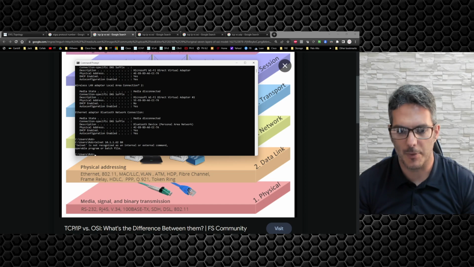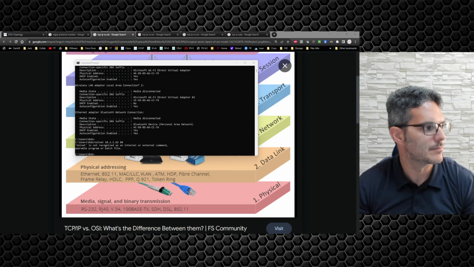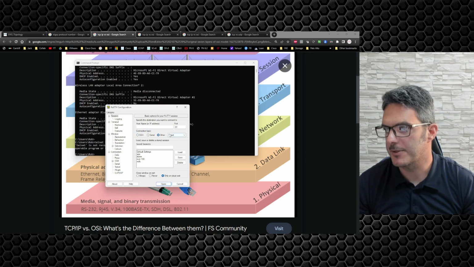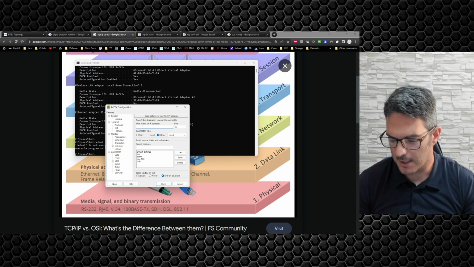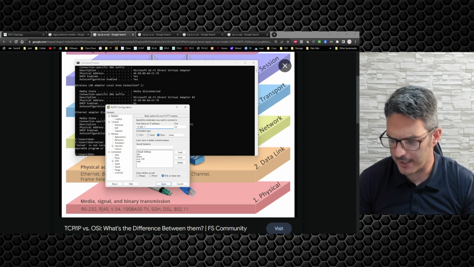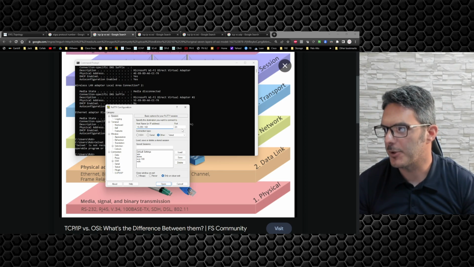So let me go back over here to, let me pull up PuTTY. Where's PuTTY? PuTTY's right here. So I'm going to pull this up here. We're going to go to other telnet. We're going to type in 10.1. I think it's 255.1.60. And we're going to put in here 80.